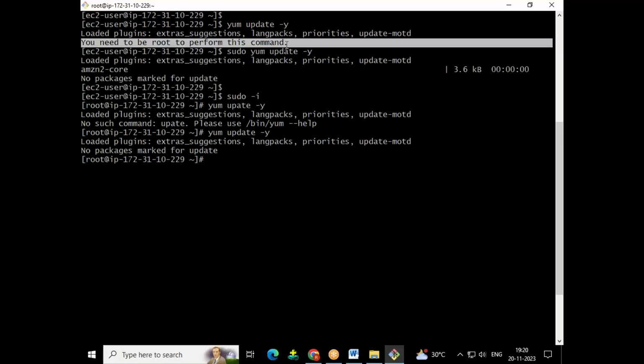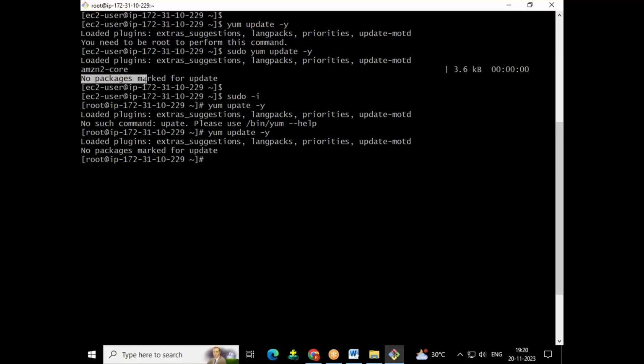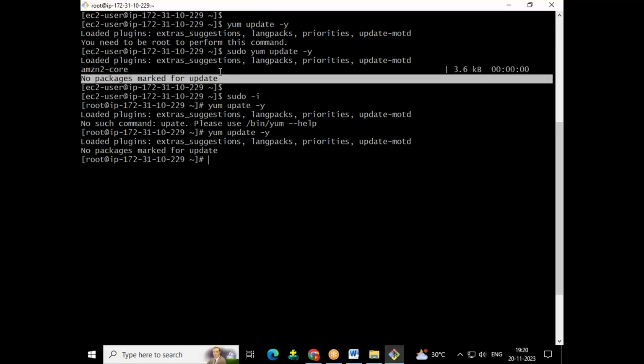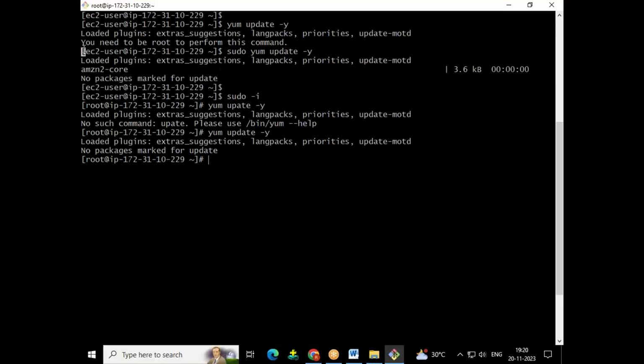But we applied the sudo command, and by using sudo we got no packages marked for update, even as the EC2 user. So you need to apply sudo.